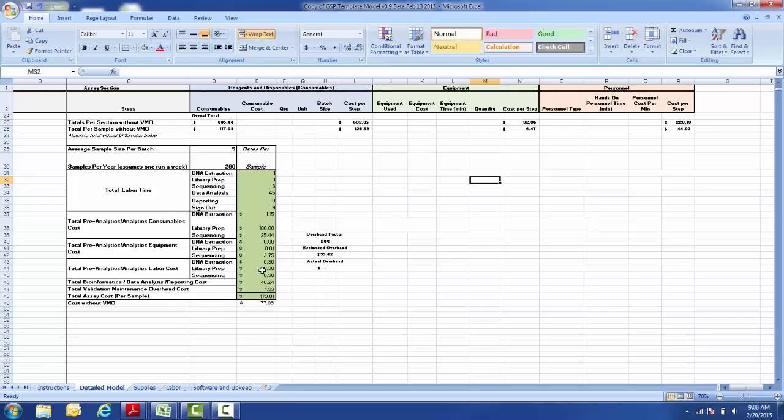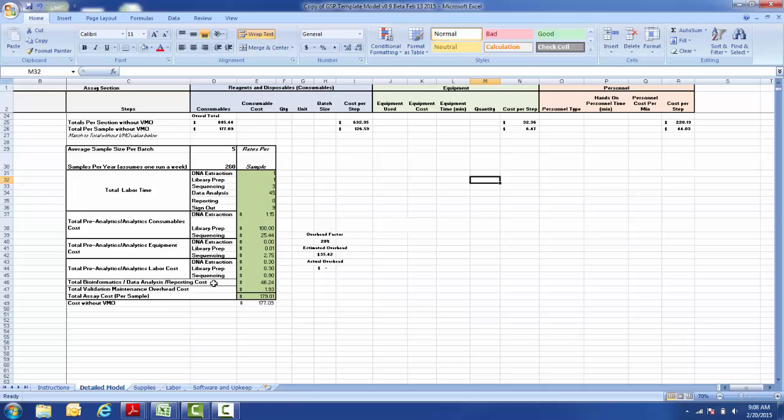Below this section is costs. And so you'll have your DNA extraction costs, your library prep costs, your sequencing costs. You'll also have your equipment costs based on the various parts in your protocol, as well as the labor costs. Again, up here is labor time. Down here we have labor costs.